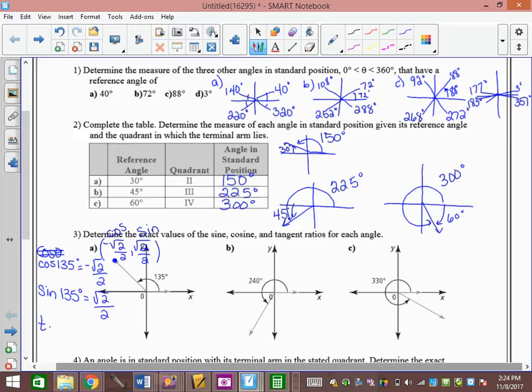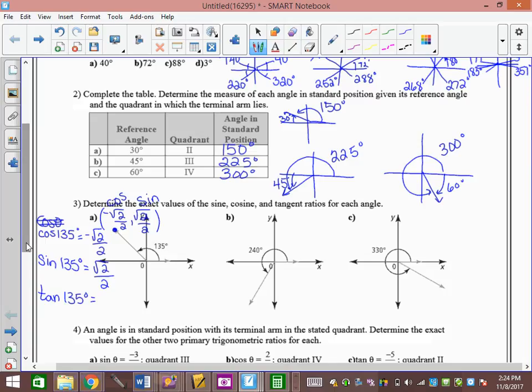And then tan, quiet please. Tan of 135 is root 2 over 2 divided by negative root 2 over 2. I mean, we divide two things that are exactly the same by a negative, you get negative 1. If you memorize every single radical option, yep, you can do that. But you already have your unit circle memorized, so why wouldn't you just copy the numbers off your unit circle?